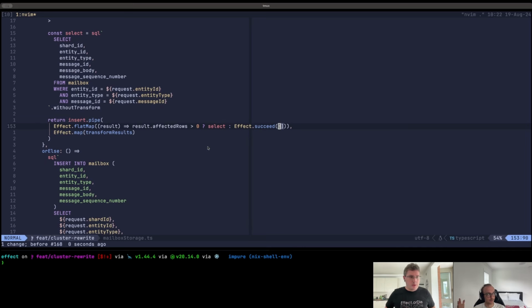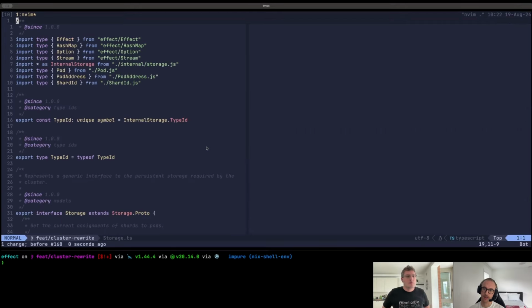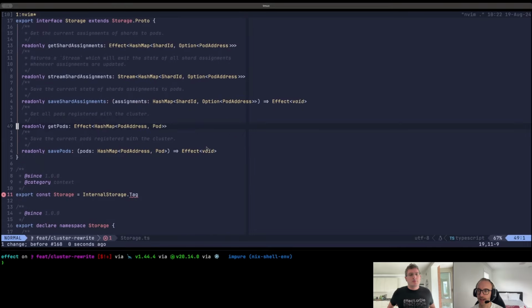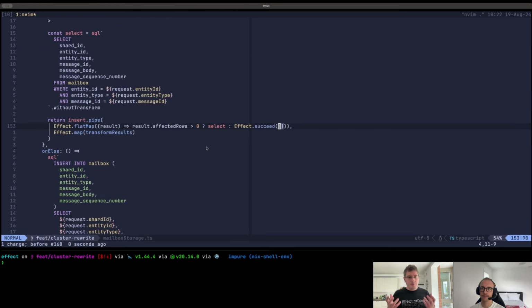In theory they are two different things, right? But that's what I'm saying. I kept them separate for now, but in theory you could use the same database for your regular storage, which is where you would do things like your shard assignments and your pod assignments. Yeah, but I do think the cluster environment itself could manage the database in this case.